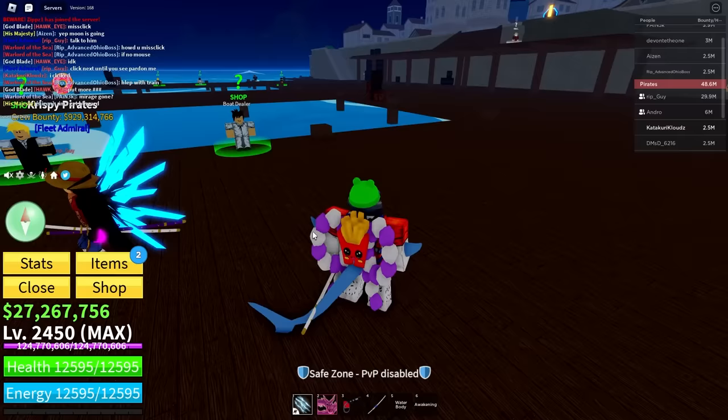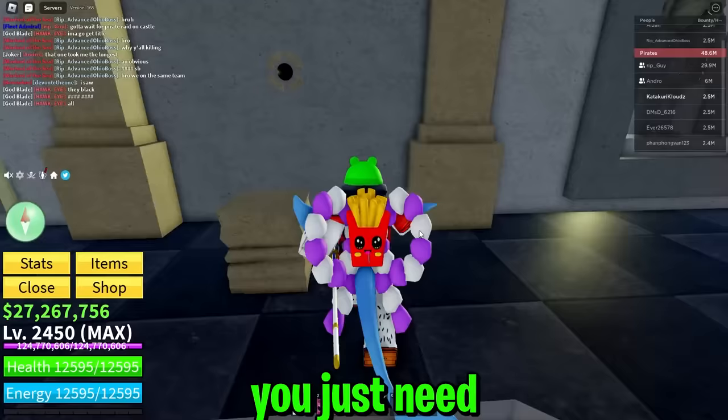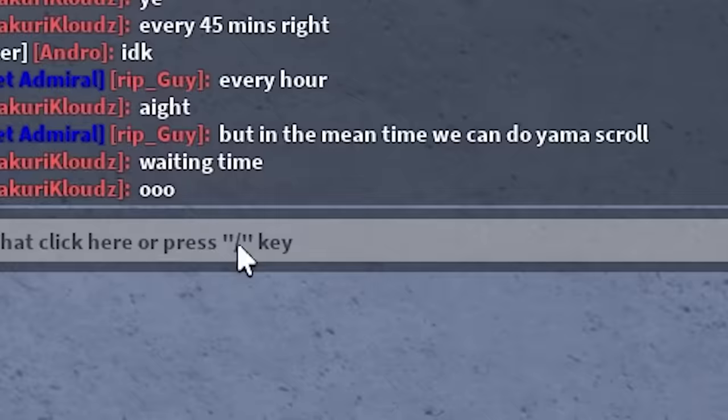Talk to this. Okay, second trial: sense of duty. For sense of duty, you need to wait for the pirate raid on Sea Castle, and then I guess you just need to kill one pirate in order to get credit for the trial. In the meantime, we can do the Yama scroll.